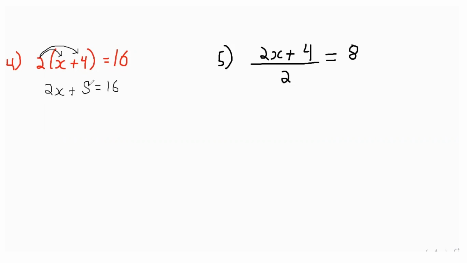And it boils down to something that we know how to do already. So we have addition, we have multiply. We know the addition goes first, so we carry across the addition and it switches to subtract. So we subtract 8: 16 subtract 8 is 8. And we have the 2 here with multiply. When it goes across, it switches to divide. So x is equal to 8 divided by 2, which is 4.